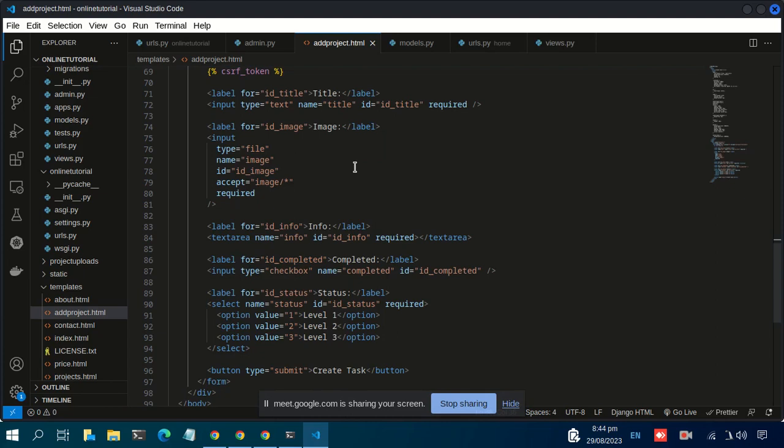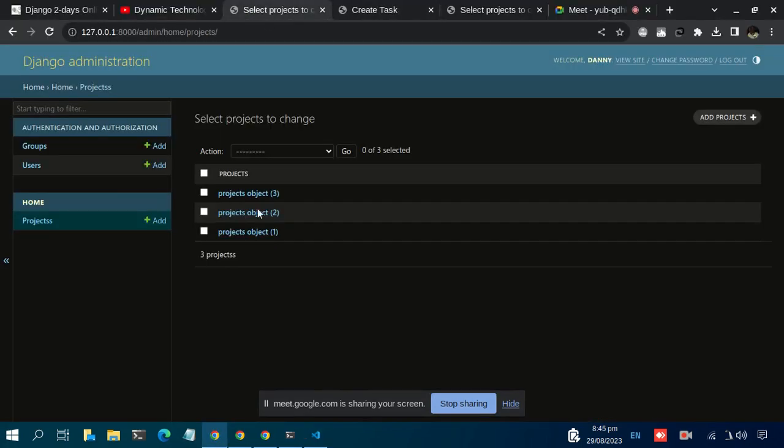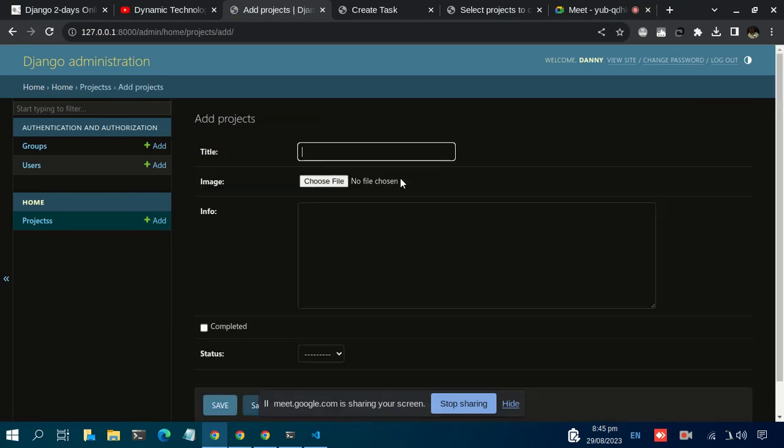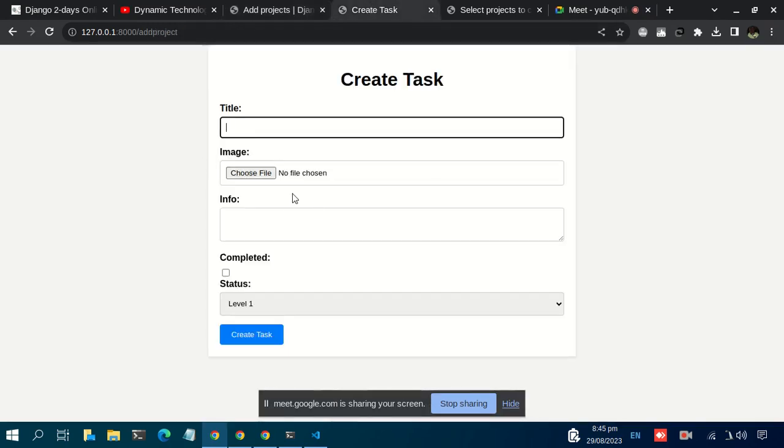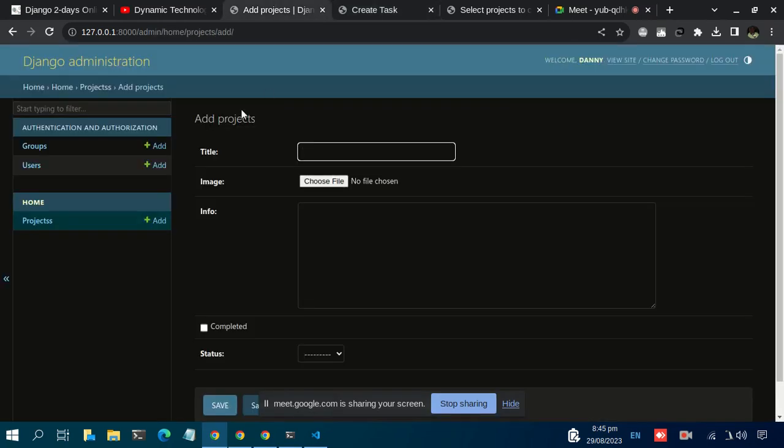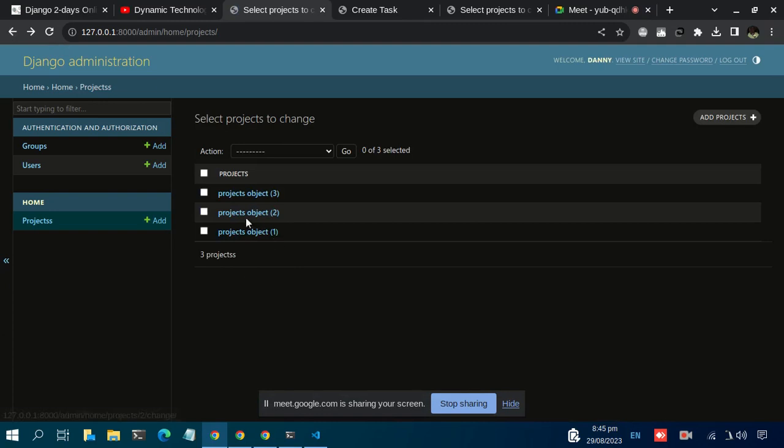Forms are basically used to submit data from our website. Even from the admin interface, this is a form, but it has been created to do exactly what it does. So now that we created this one, we also need to add the logic that will capture whatever data the client enters here, and then save it to our database. Then on the other end, as admin, we want to be able to see those projects here.